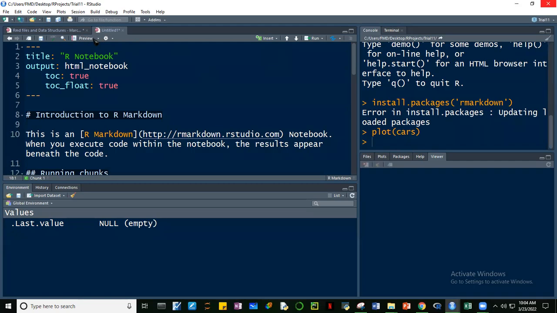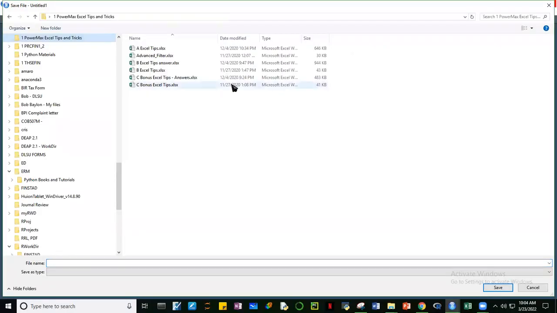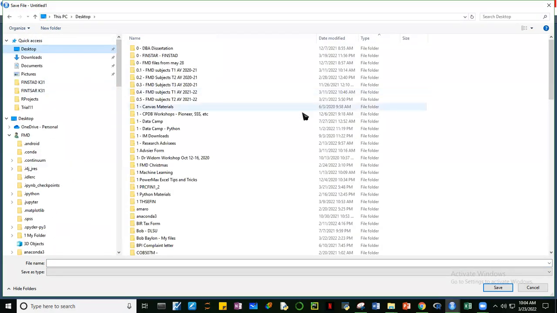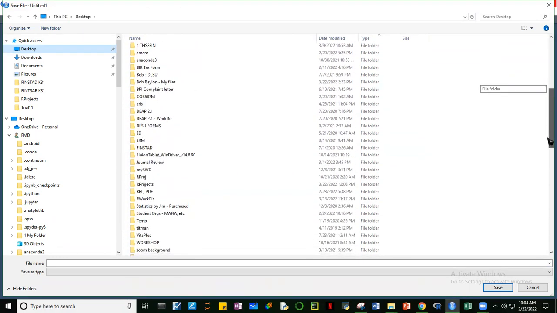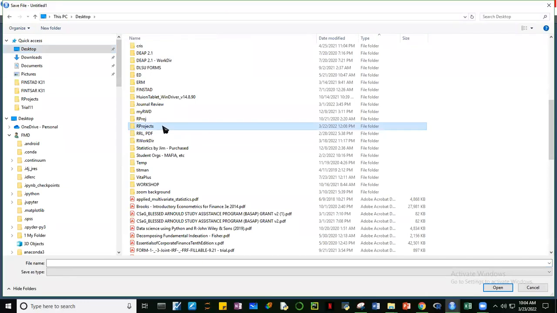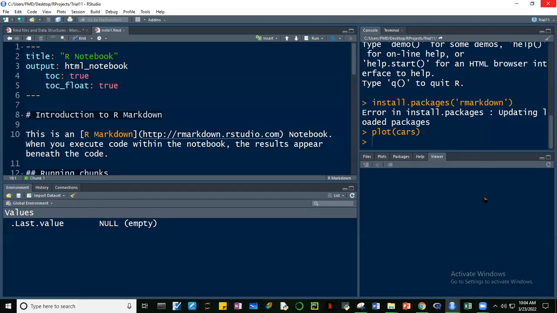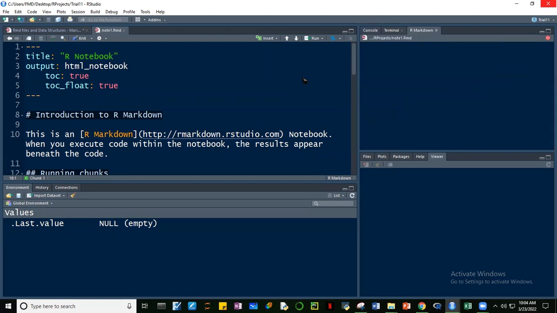Let me preview. Okay, why is it saving here? Let me save it in here. Just write note 1. Okay. Save.